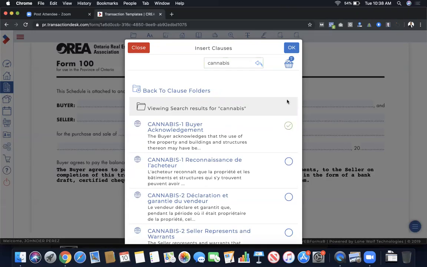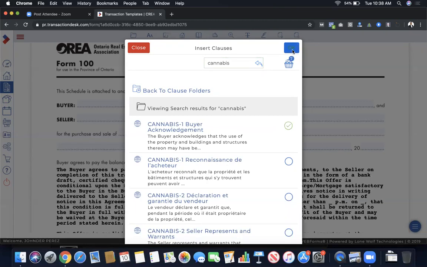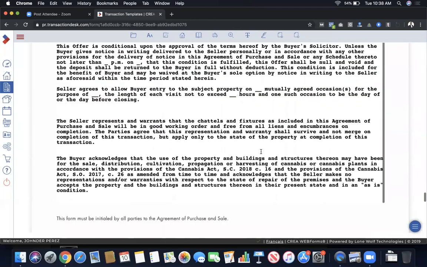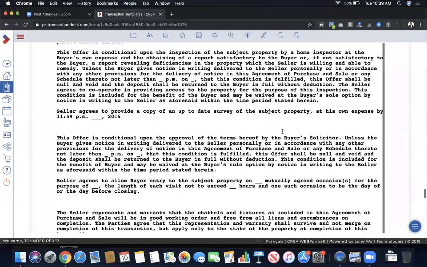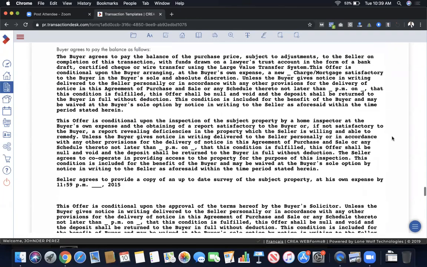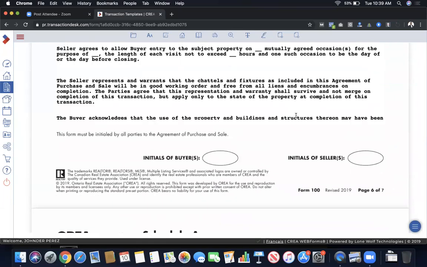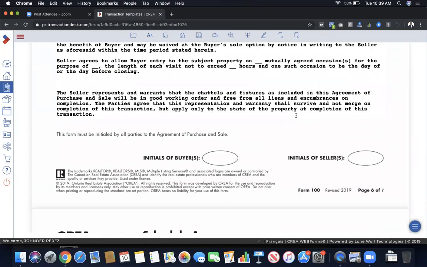Yeah. Why not? So again, I'm just doing this for the sake of example, okay? We've got 7 clauses in the shopping cart. I press OK and then watch what happens. Guys, we were kind of reckless here. You know why? Look, you can scroll. Is that a good thing or a bad thing? It's a terrible thing. Why? Because anything below this scrolly thing will not print when you print this out, or will not export as a PDF. So you have to fix that.